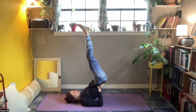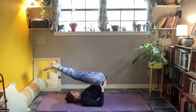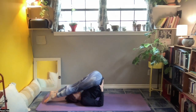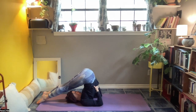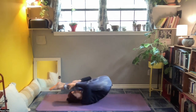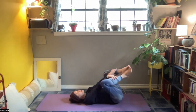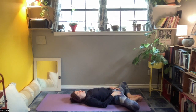Allow it to be a quiet sense of flow now, just a gentle fluidity inside your experience. If you want to take, if you have counter poses, right? So if you're in shoulder stand, you'll take plow. If you're in headstand, you'll take child's pose. And then everyone find a shape for final rest. Invitation to find some kind of hip opener, just gentle, restorative hip opener for your final rest, okay?